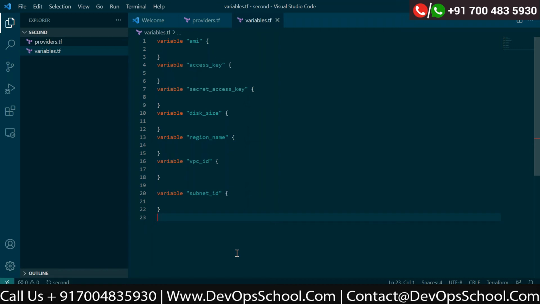But we want to customize it now, because when we work in real time, we will not have only the default VPC, and in some organizations they just disable or delete the default VPC and create their own VPCs. So this will give an error in that case.